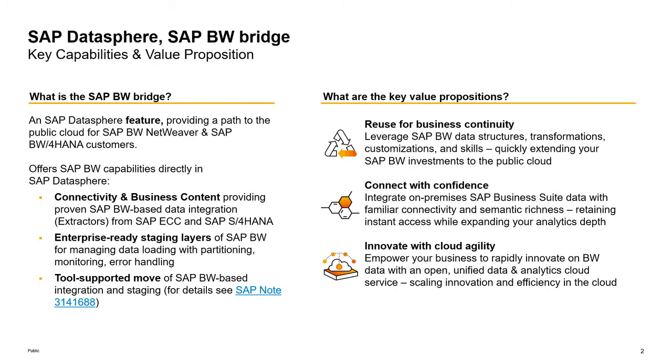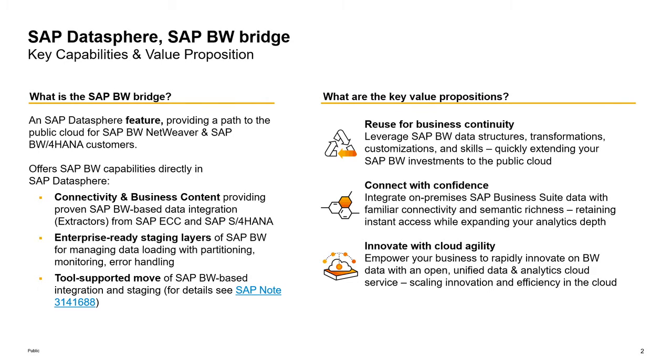So here on this slide, we recap what SAP BW Bridge is in terms of key capabilities and the value proposition. It's important to remember that SAP BW Bridge is a feature of SAP Datasphere, and what this does is provide a path to the public cloud for our BW NetWeaver and SAP BW for HANA customers. By having this BW Bridge feature as a part of SAP Datasphere, we see some of the key capabilities and key value propositions that are listed on the screen.